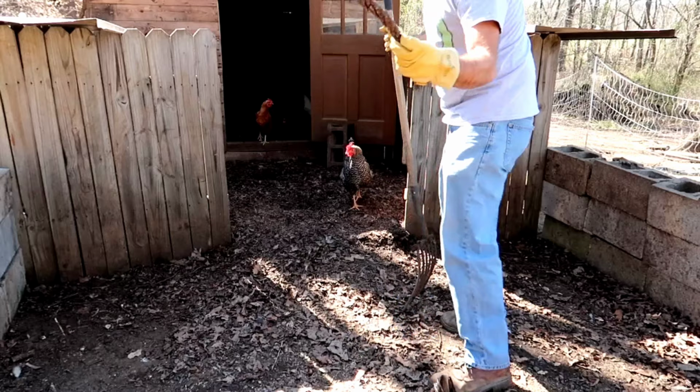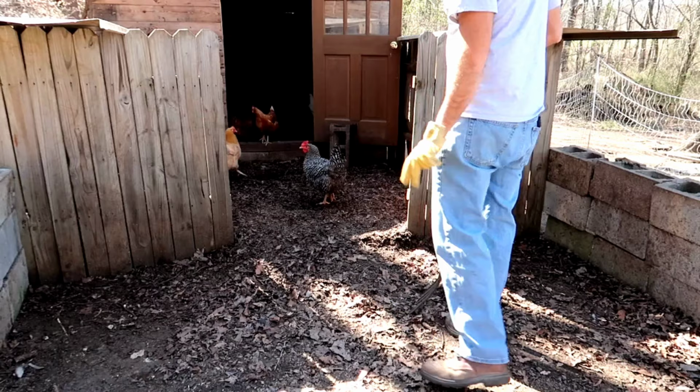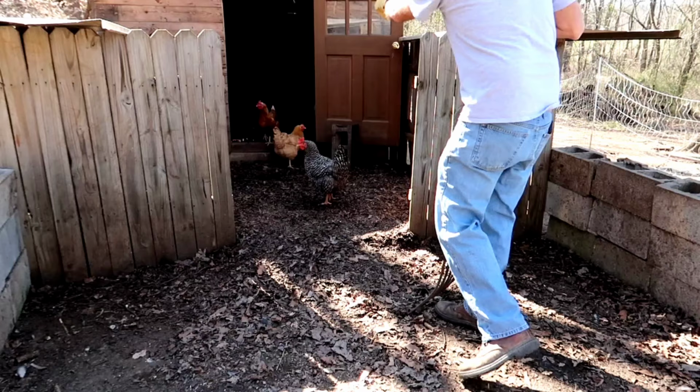Some of the bigger stuff, like a pine cone, I'm gonna throw back into the coop. Twigs, sticks, I'll throw back in there. Stuff like that, not all of it, but a lot of it. We'll go ahead and start sifting through that and throw it in there.